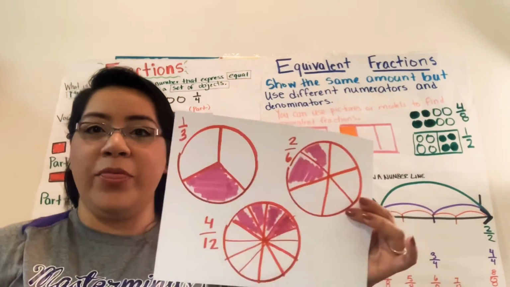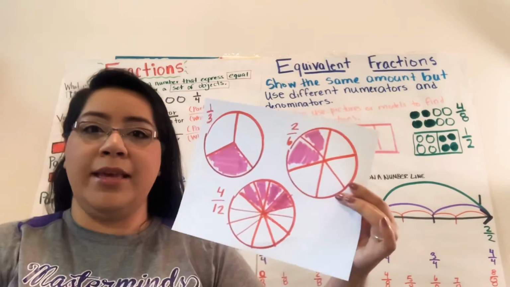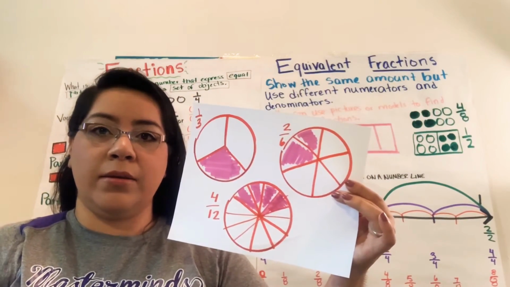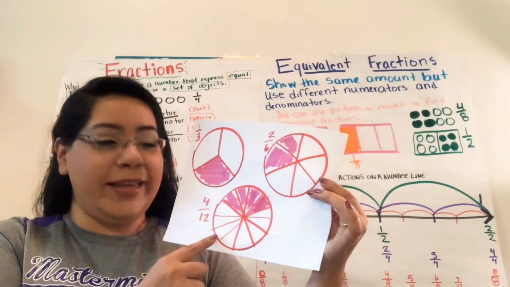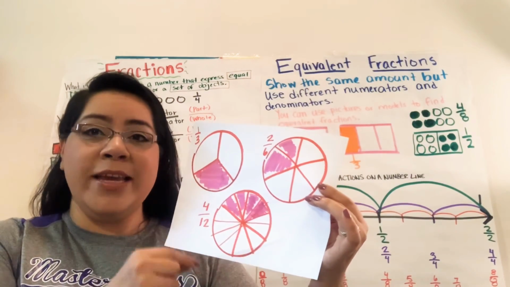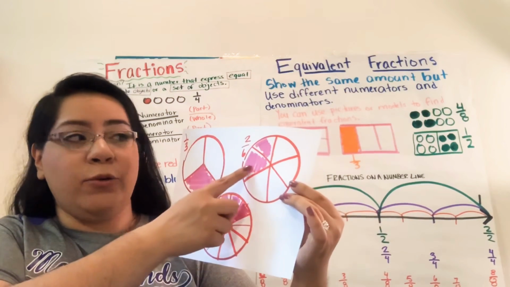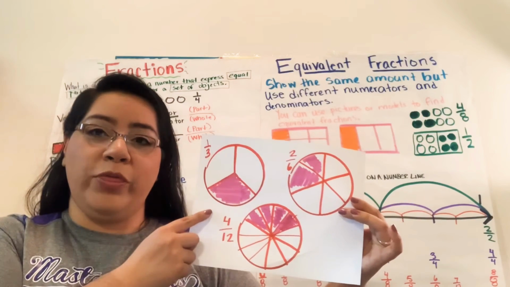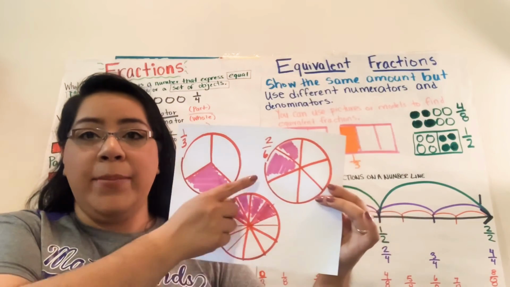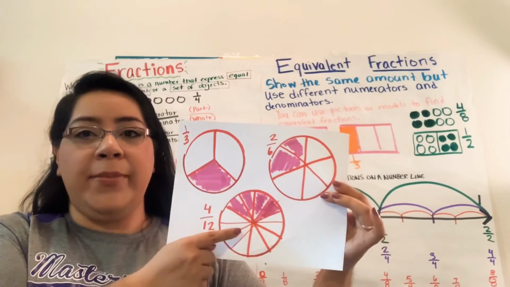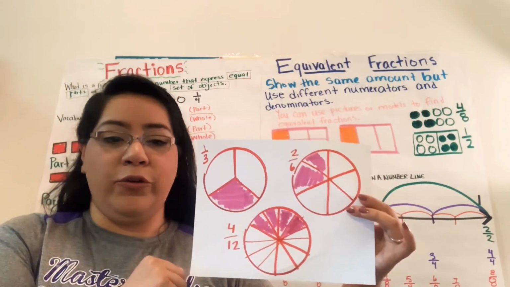When I was working on that 1/3, that one slice right here is equal to 2/6. When we have 4 out of 12, when I got into my 12, I have to really count my little triangles all the way around, make sure there is 12. And I would look at this and say, 4 of these slices is equal to 2/6. 2/6 is equal to 1/3 as well. Okay, so going into third grade, they're going to be asking you how many of these is equal to 1/3. How many of these is equal to 1/3 as well. That's how we look at equivalent fractions in third grade.